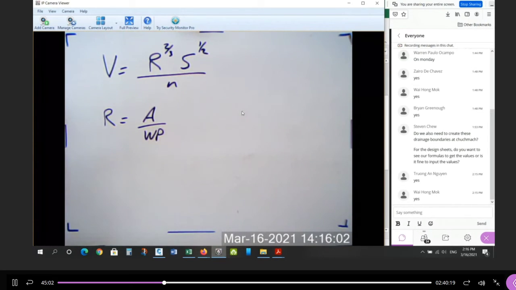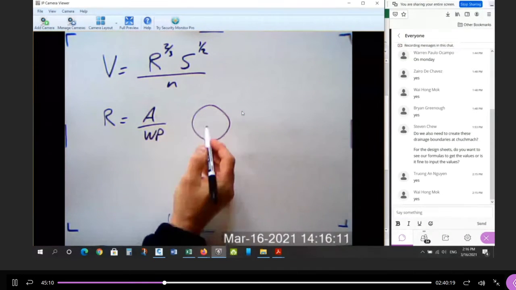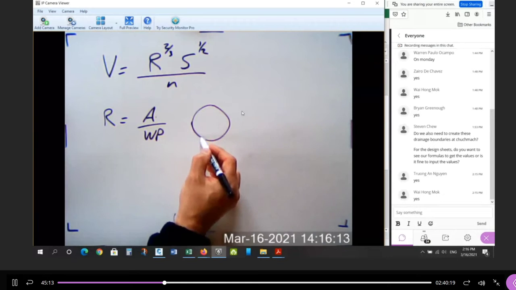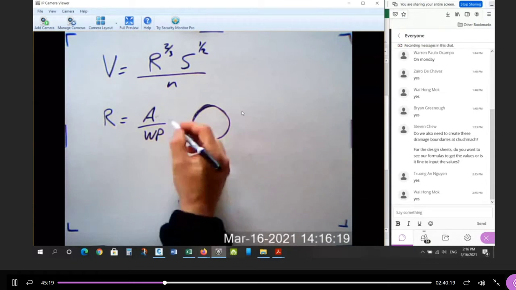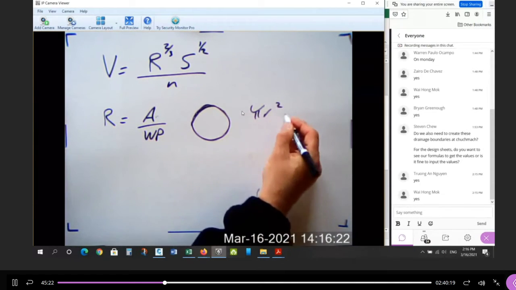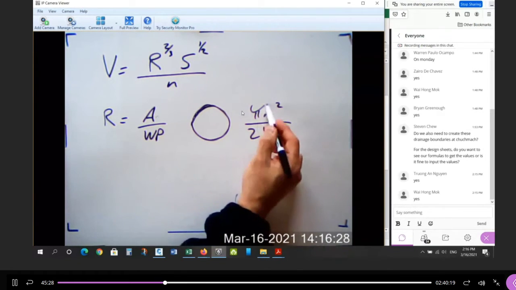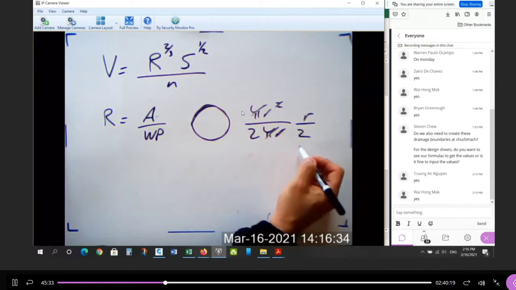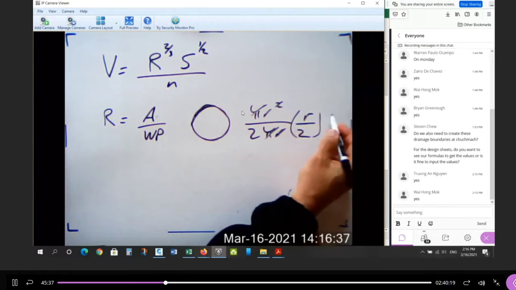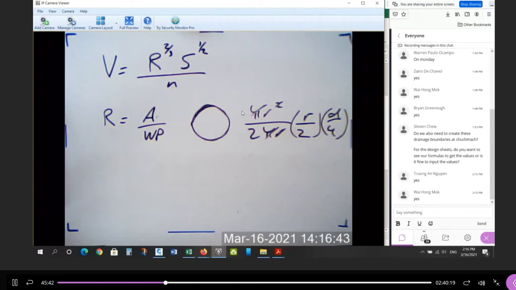I don't know if you learned that exactly. Sometimes it's just given to you for a circle. This is a circular pipe, but you can use it for any cross section. What do they mean by that? They want to know the area of the circle, that's A, and they want to know the wetted perimeter. Well, if the pipe is full, the entire perimeter or circumference of the pipe is wet. So R is equal to the area, pi r squared, divided by the perimeter, 2 pi r. If you cross multiply and cancel, the pi's go away, one of the r's goes away, and you have r over 2. And if you want that as an expression of the diameter, it's d over 4. So the hydraulic radius is d over 4, diameter divided by 4.